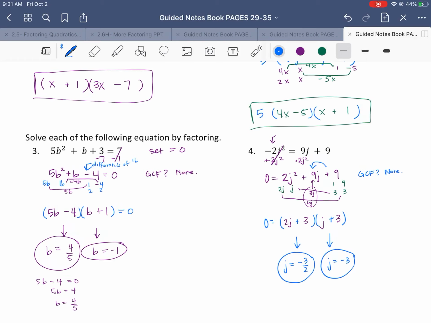Also, in your notes, there's a 2.6 for factoring for the regular Math 2 classes. It uses a method called bottoms up. You're welcome to look through those notes and see if that makes sense to you as well, and I can send you a video related to that. Okay, give this a shot. It takes a lot of practice, but the more you do it, the better your brain kind of gets at even matching those pairs.